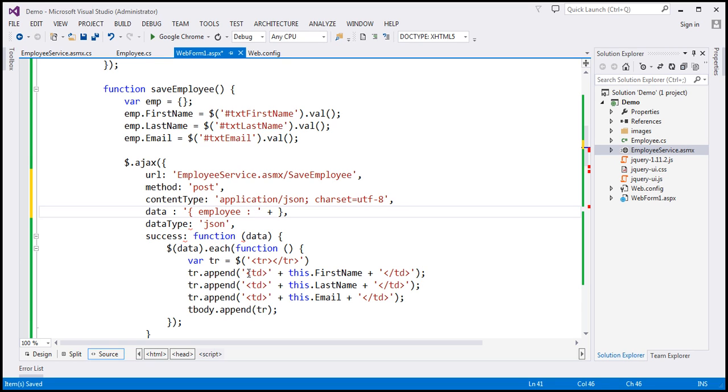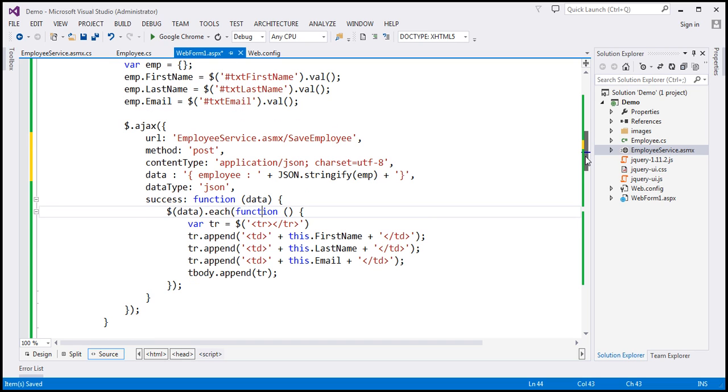So to that, I'm going to use the JSON.stringify function, and to this stringify function, I'm going to pass this employee object. So it's going to convert that object also to a string representation, and to that I'm going to append this closing bracket. Okay, so we are serializing the entire data that we want to send to the server. Okay, and that's it.